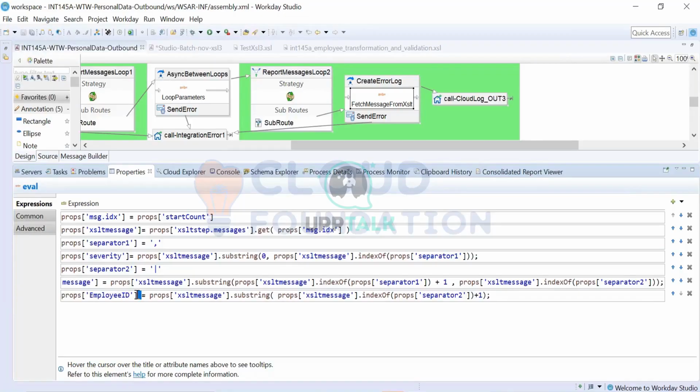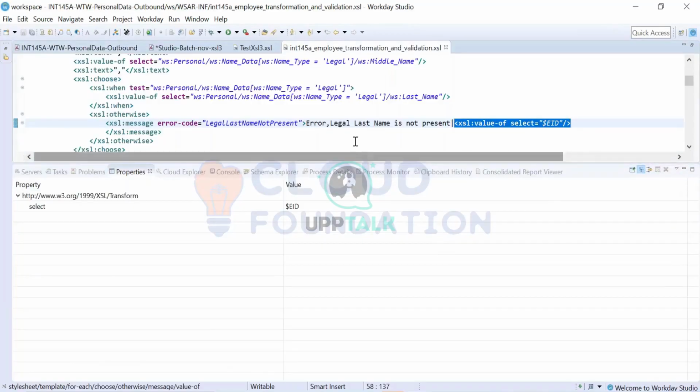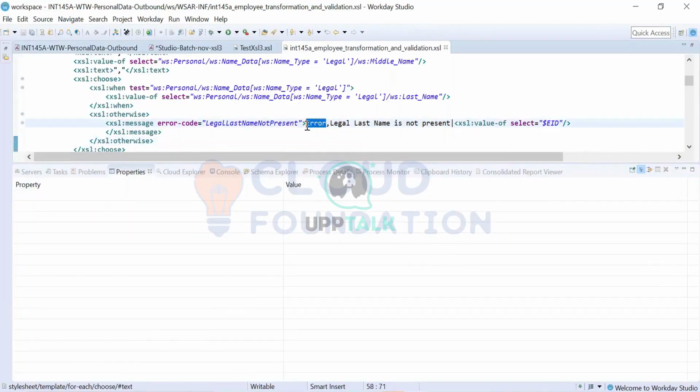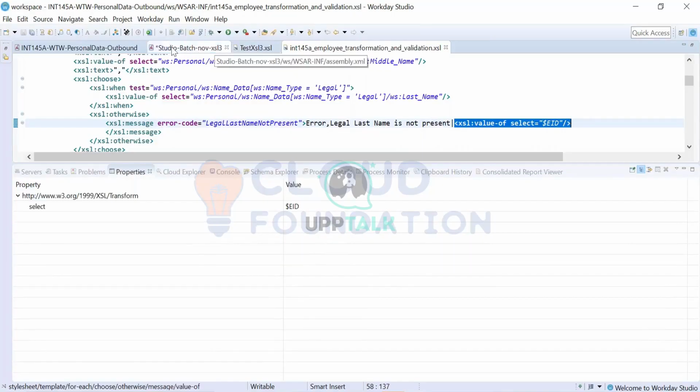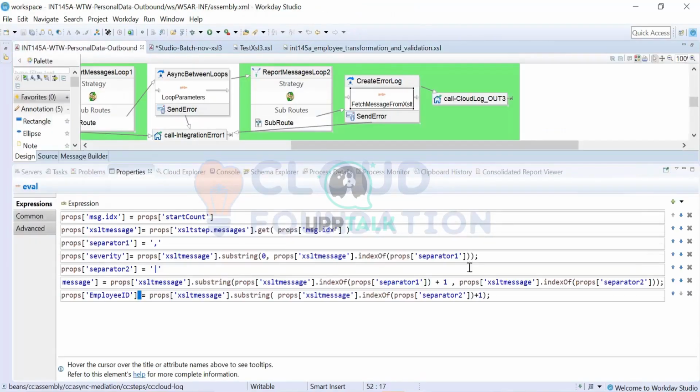So till the comma is the severity of the message, from comma till pipe the error message, after pipe the employee ID. And that's what has been implemented here. Do I make sense?